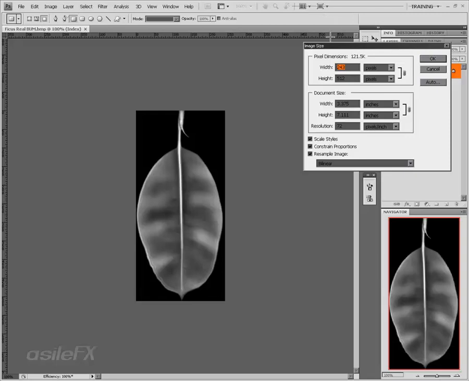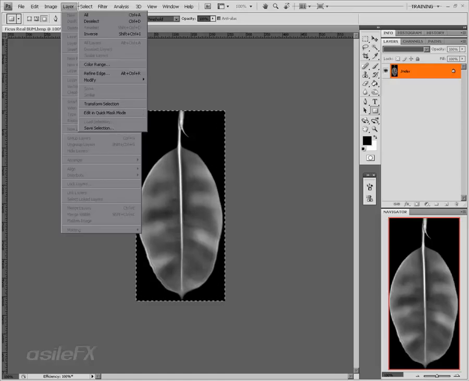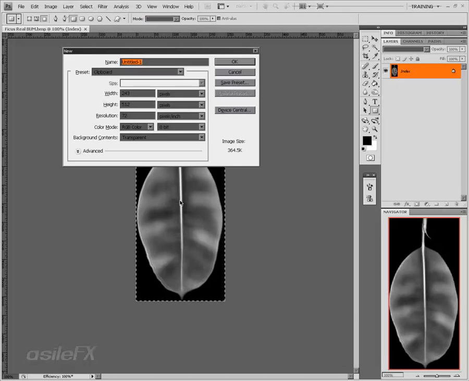So I typically like to work with very large images. We can see the height is 512, and our width is only 243. This is a very, very low resolution image. So before I make any scale changes, because we are in index mode, it'll look like crap if I scale it up like this. I'm going to select Control A to select all, or we can go to the top, select and all, Control C to copy, Control N for new, and it's automatically going to take that selected size from the clipboard and set up our document scale.